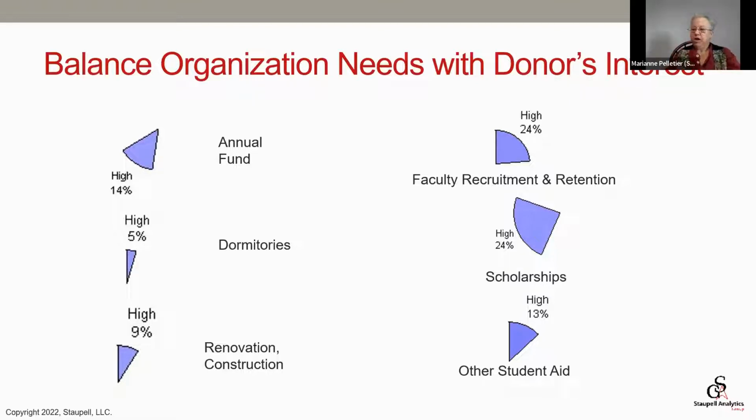Okay. But if we talk about this, this is an alumni survey. What do you, and I just took out the pie slices that said, this is my high priority. Okay. And so annual fund, whatever, but faculty recruitment. Yeah. I want to have a better faculty member than that professor, or I want to have another professor like that professor. Right. And scholarships. Yeah. Benefit the kids. Right. And look at dormitories. I mean, the dormitories was a core essential need. Like there was, you know, terrible, and renovation, whatever, but you give to people.